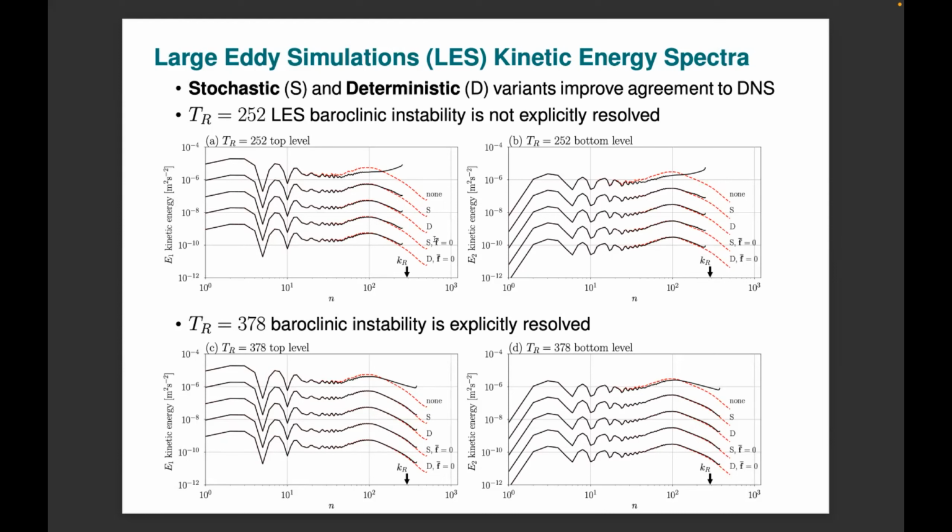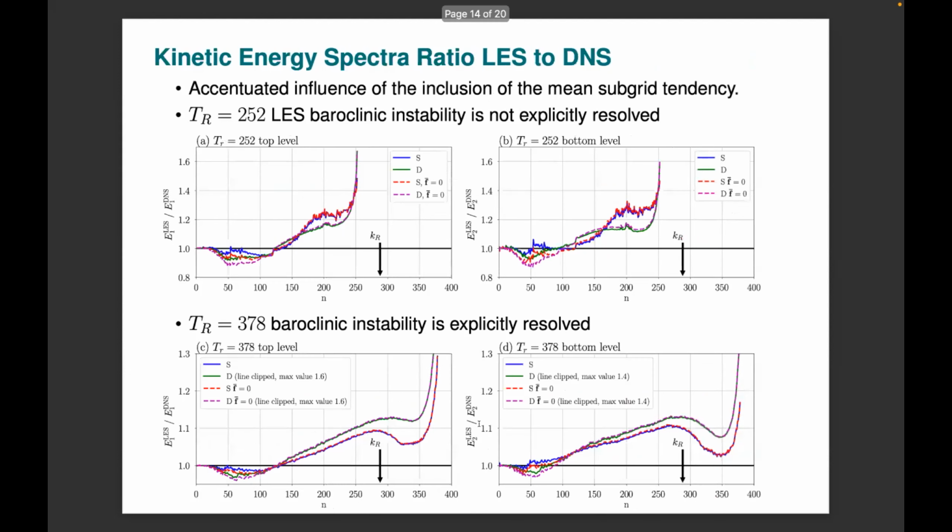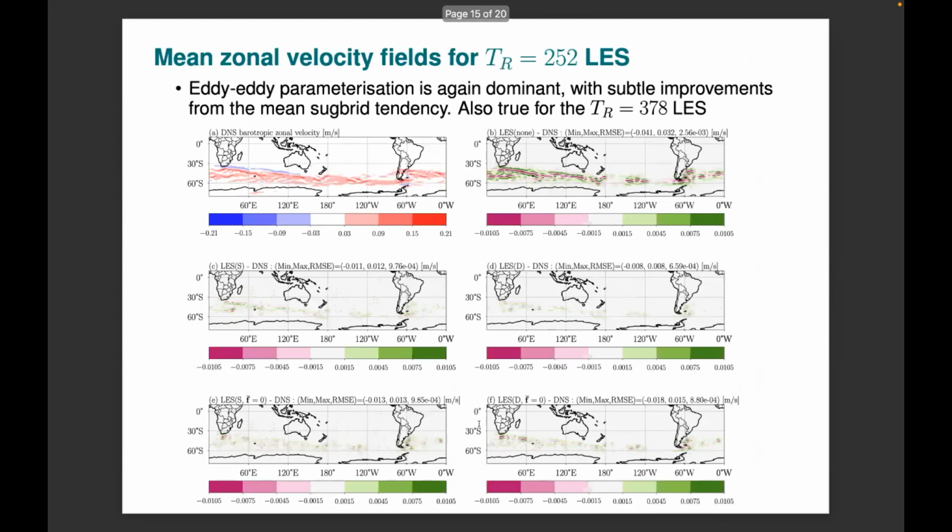We've also run experiments where we've turned the mean subgrid tendency off completely, and the solution does degrade very slightly. So the moral of the story is that the Eddy interactions are clearly the dominant case. Just wanted to note the top spectra is the real energy level. I've just offset all the other ones for clarity. These top two are for the case in which baroclinic instability is not explicitly resolved, and these bottom ones are for where it is. I think I'm running out of time, so I might just skip this and go to the physical maps.